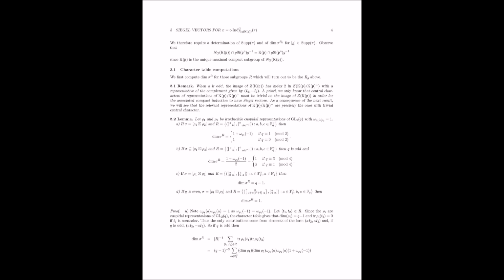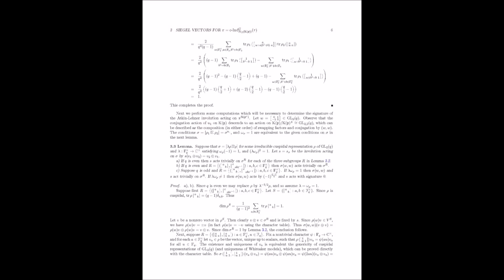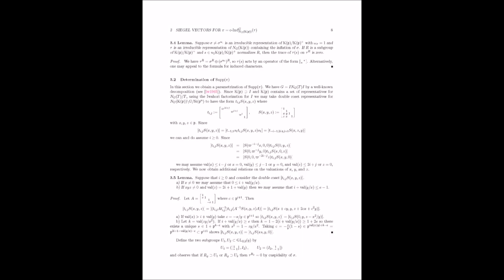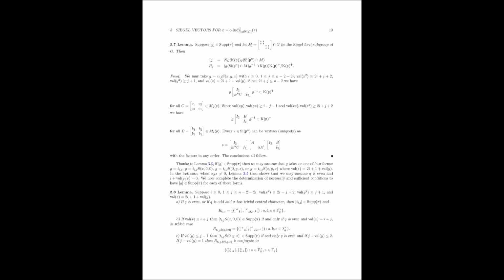He introduces a clever strategy involving double cosets and character table computations. He starts by defining three crucial objects: a double coset, R_g, and a third object for a fixed n and an element g in G. The double coset is NG KP times the Siegel congruence subgroup to the n. This is simply a set of elements in G related to g through multiplication by elements from NG KP on the left and the Siegel congruence subgroup to the n on the right. So it's like grouping elements of G based on their relationship to those two specific subgroups. Precisely. Next comes R_g, another subgroup related to g. It's defined as the intersection of the Siegel congruence subgroup to the n conjugated by g inverse with KP, modulo KP plus.